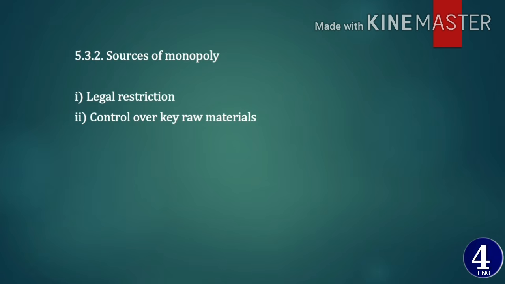Some areas will become a monopoly of gold because they are naturally endowed with gold raw materials. Okay, so similar to these countries, individuals sometimes may have raw materials, and other sellers may not have such raw materials. So the seller or the producer who possesses these raw materials will become the monopoly of the product. Okay, this is also another source of monopoly.